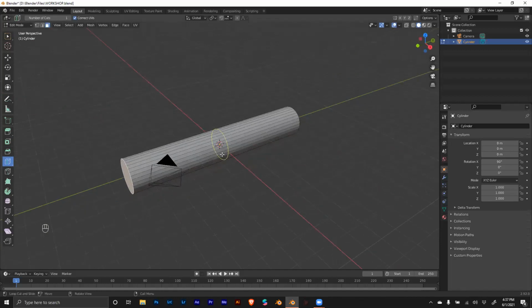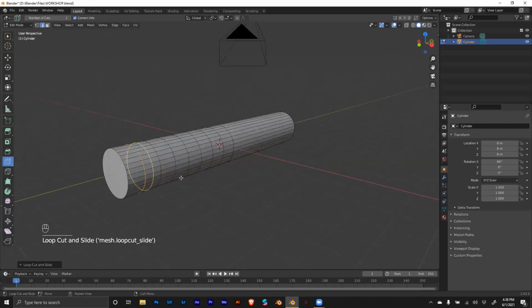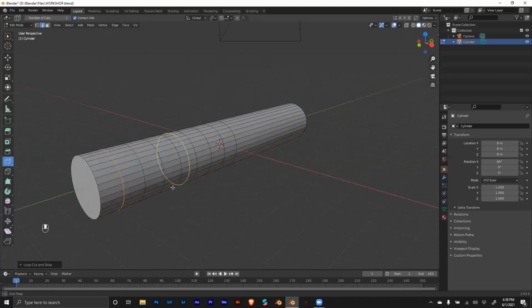Okay. So what this does is it will create a cut wherever you place your mouse on the object. What we're going to do in this tutorial is we're going to hit in the middle and create one loop cut here. We go to the left and make a second loop cut, a third loop cut again, and we'll basically make 7 loop cuts. So 1, 2, 3, 4, 5, 6, 7, and 8. Was everyone able to follow this? We made one cut in the middle and we cut across the left side 7 times so that we'd get this pattern.